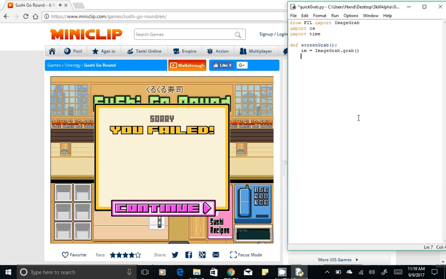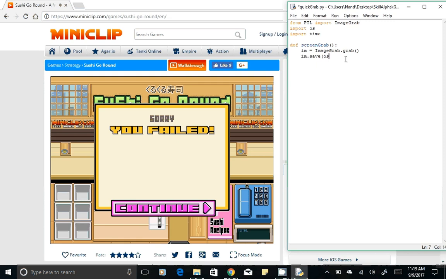So once we grab the image, we need to save it somewhere. So let's use im.save, and when we save it, it requires two inputs. The first one is the path and the second one is the image type.